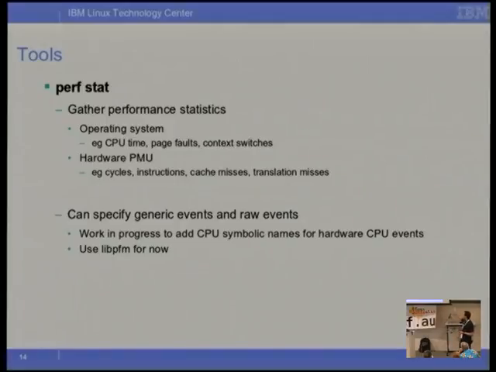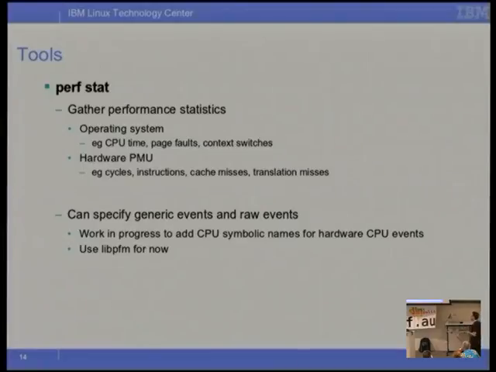And then the hardware PMU stuff is hardware and CPU specific, but there's a wealth of often hundreds of these different events. At the moment, unfortunately, there's only a small section of generic events where you can actually specify an event across CPUs, perhaps say a translation miss or a cache miss. There's a lot of people working on improving that, maybe adding more events.